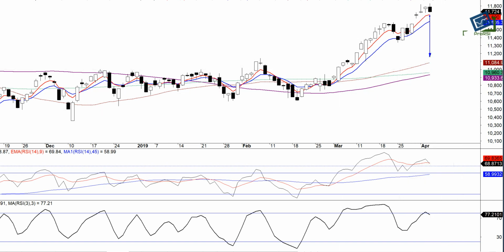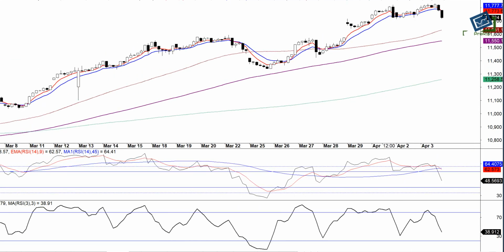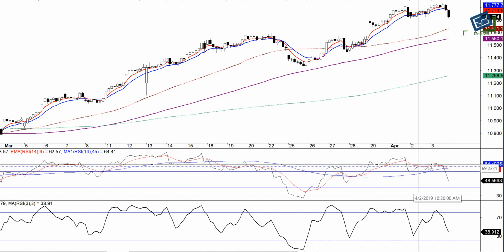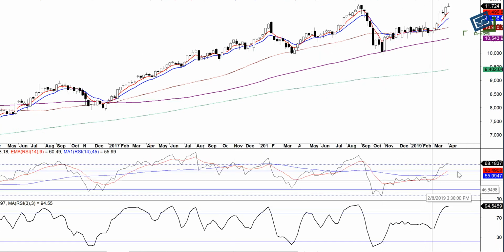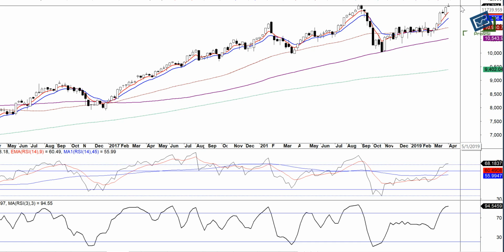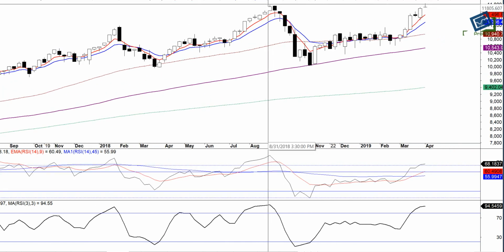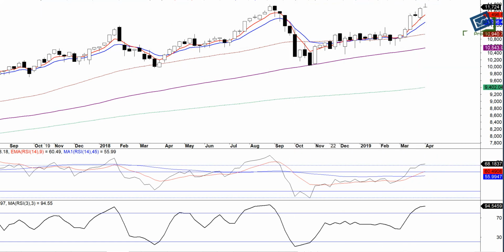following the EMAs. Now let's switch to the hourly charts, and on the hourly charts you see the same pattern as we saw on the Bank Nifty. Basically there is a range shift here, and even on the hourly charts the 3 SMA is not able to get above the 80 levels, right. And on the weekly chart it is quite strong right now. Yes, we are at a resistance on the weekly chart. So this was the Nifty.